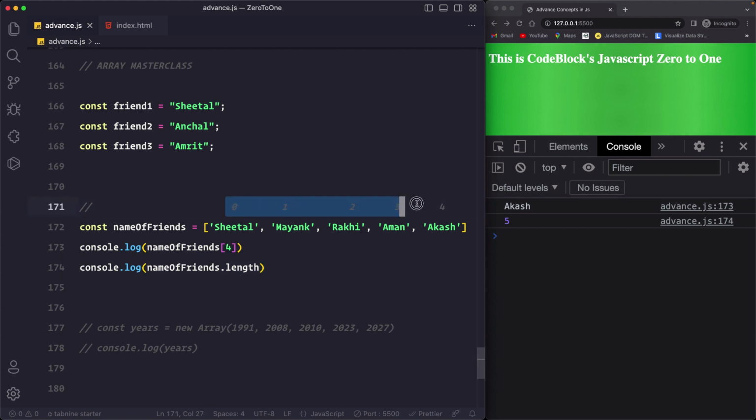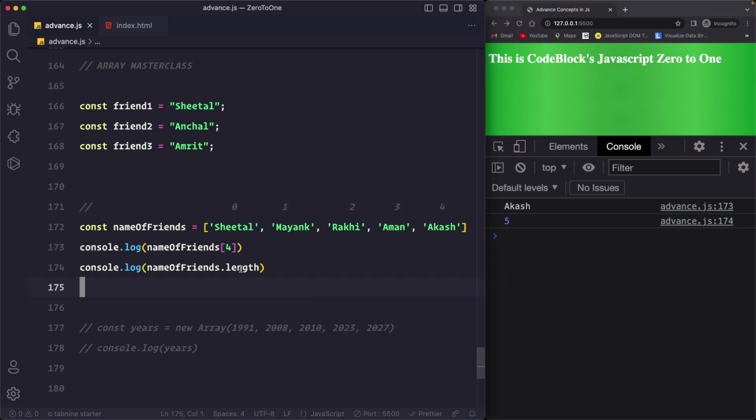But of course, indexing starts at 0. Don't get confused with indexing and the number of data that we have inside of the array. Indexing simply stores the position of the data. So if you want to access Sheetal, you can refer 0 index because array starts at 0. But when someone asks you how many data are inside of this array, you always say, okay, so 1, 2, 3, 4, 5. So we have 5 data. If you count these numbers, these would total up to 5. So that's why you are saying it 5.